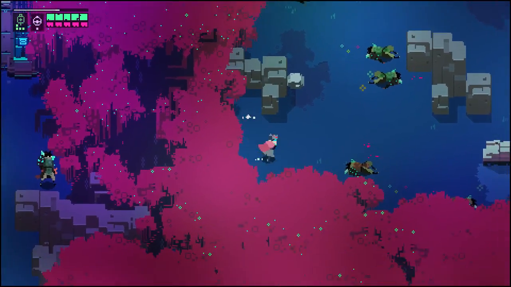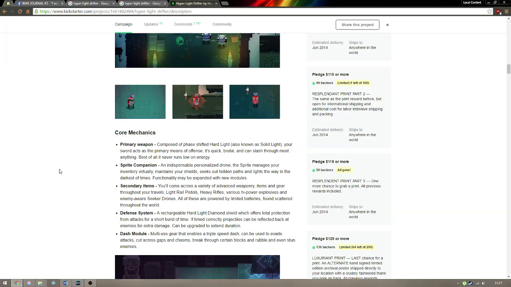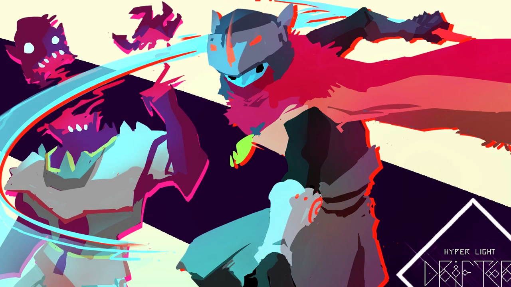If you haven't been following the development of the game, you probably wouldn't have even known that the Drifter's signature sword is made of phase-shifted hard light. In other words, it's a lightsaber.